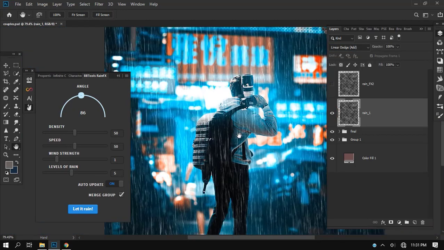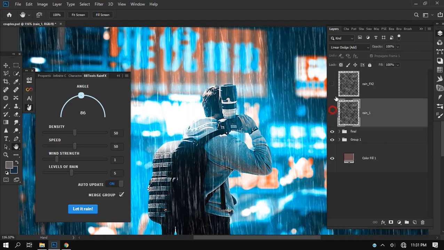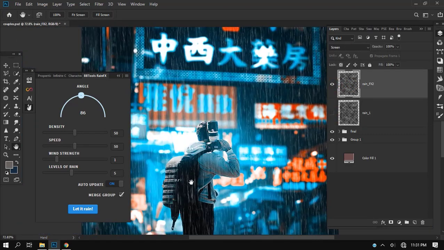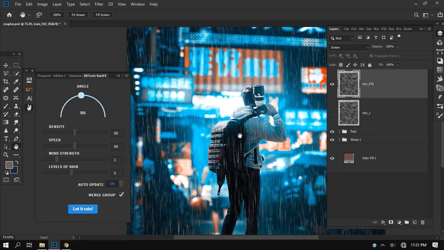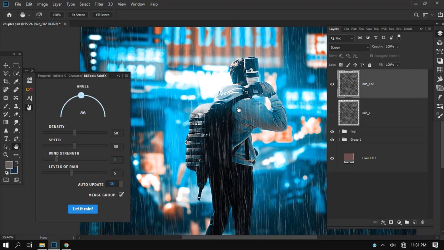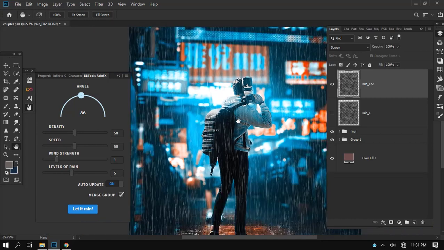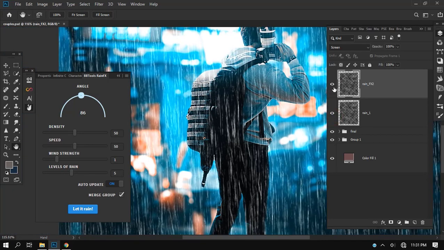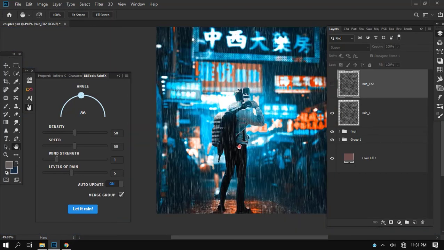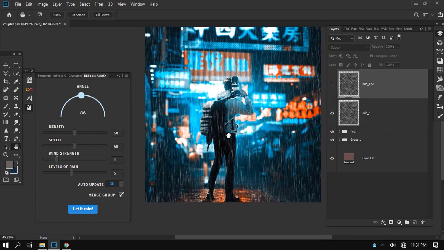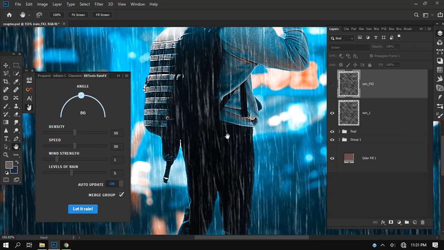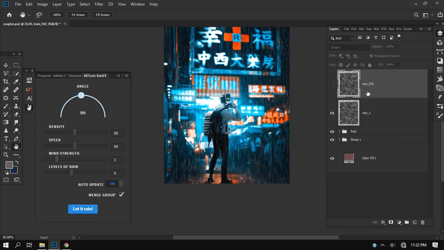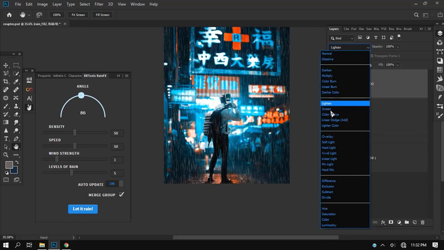So the reason why we took this blending mode is that, let's look at some difference here. If you go to screen mode, you find the rain just like in front of the guy or at the back of the guy. So let's say in the front of the guy, because you can see it here. And if you go to the linear dodge add, this is what you see. You can see that some of the rain is just behind him, and this is a very cool effect. Yeah, so the down one, changing the blending mode to linear dodge add, then the top one, just change the blending mode to color dodge.